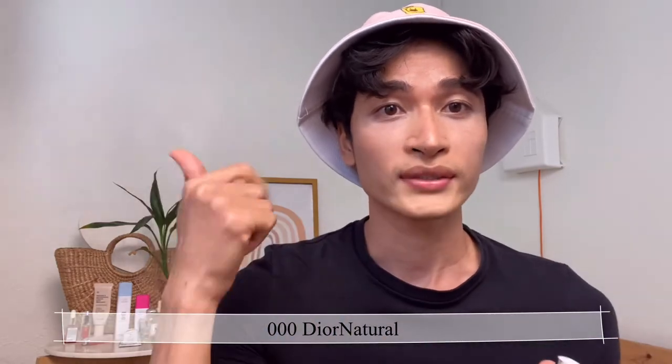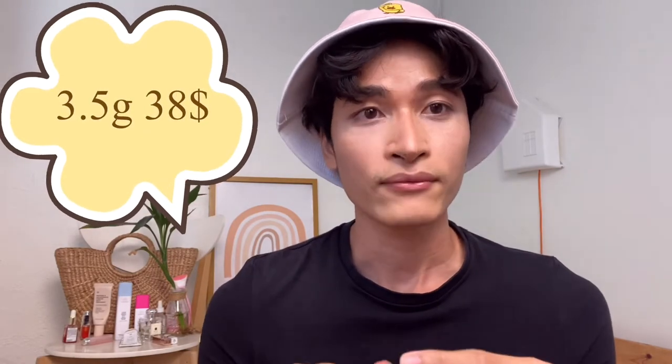So let's kick off the year with a new product from the house of Dior. They just released the new version of their Dior Rose Couture lipsticks, and while this line is not made for men, luckily they also released a unisex lip balm for both men and women. The color shade is called 000 — the all-natural — and it is a silky clear lip balm. I got it one week ago from Sephora; it retails for $38 USD for 3.5 grams.